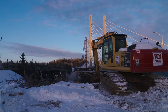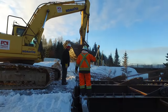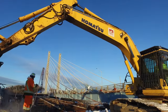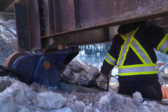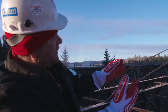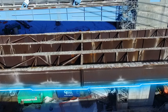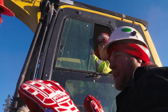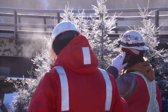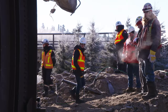One team makes a little more room on the western embankment for the leading edge of the bridge, while another takes care of some very important welding. Where the girders get wider, there are gusset plates on top — so when you roll it, there's a bolt head sticking out the bottom. They fill it with steel shims and weld it in place so it rolls up like a ramp. Finally, after weeks of preparation, the moment of truth has arrived — the team waits for the first inches of bridge migration.